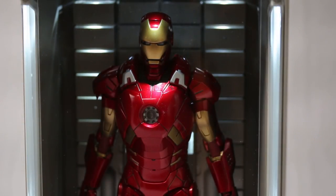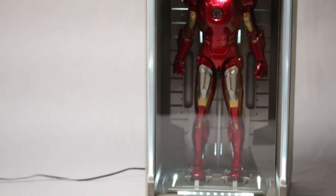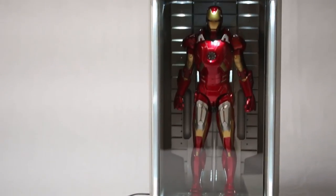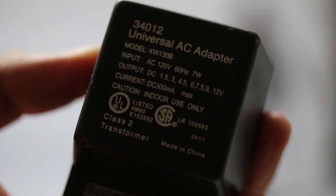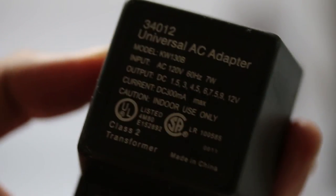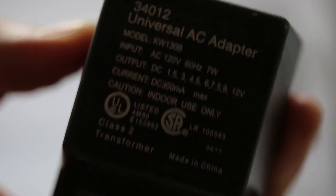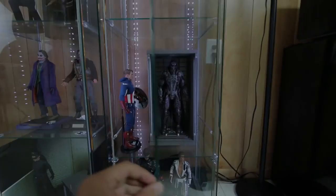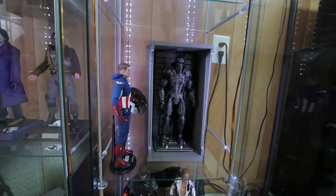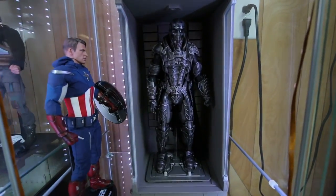The base itself takes batteries, but I decided to use an AC adapter because it's a waste of batteries for a permanent display. You'll see a wire cord coming through, but if you display it accordingly it's not that bad. According to the back of the base, it runs on 4 volts, which is a less common adapter. My suggestion is to buy a generic adjustable one from Radio Shack or eBay if you want something cheaper. You can highlight details but you may need to modify the setup.